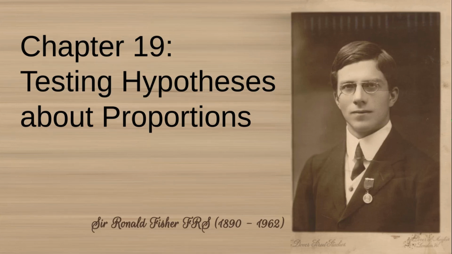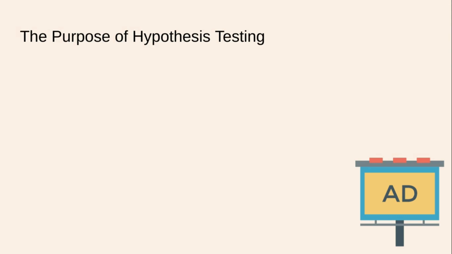Welcome back, AP Statistics. This is Chapter 19, Testing Hypotheses About Proportions. So let's talk about what the purpose of something called a hypothesis test is. Hypothesis tests and confidence intervals are two aspects of a broader statistical topic called inference. So when we talk about statistical inference, we're referring to confidence intervals, which we've already discussed, and hypothesis tests. So let's get into it.